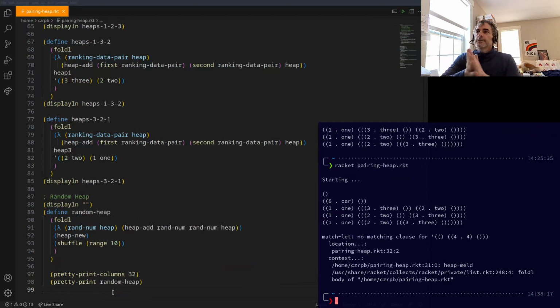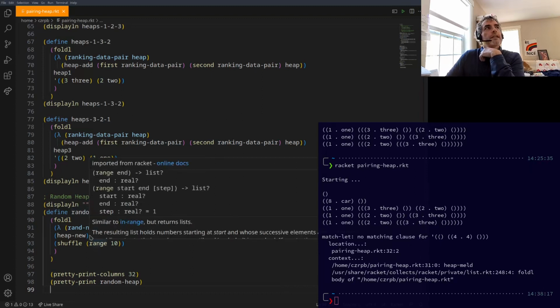All right, let's see if I've done this correctly. We run it, and I didn't do it correctly, so excellent, fantastic. Let's see what I did wrong. We're adding into the heap the random number twice, and then the heap. It says it has no clause, so what is the problem here? We're going to spend the time to figure this out.